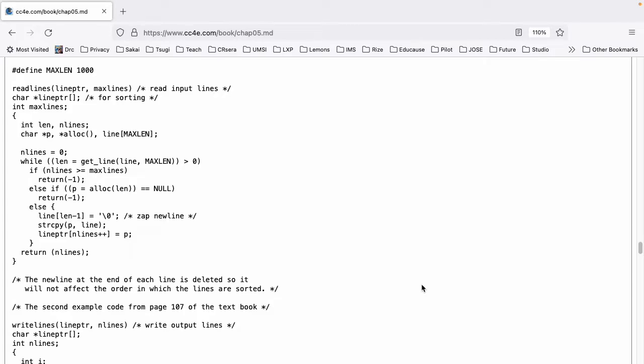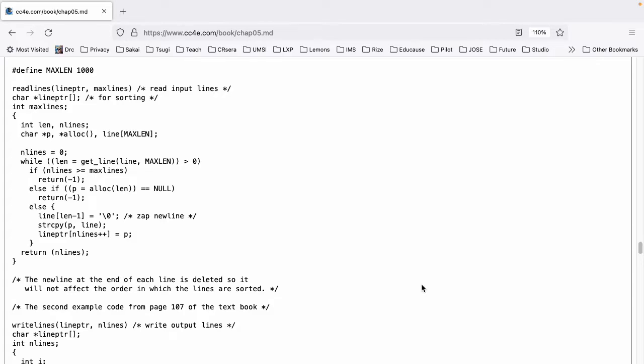Beginning the code of readlines. nlines = 0; while ((len = getline(line, MAXLEN)) >= 0) if (nlines >= maxlines) return(-1); else if ((p = alloc(len)) == NULL) return -1.